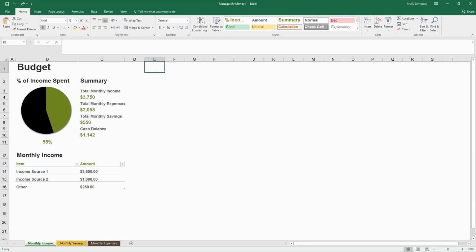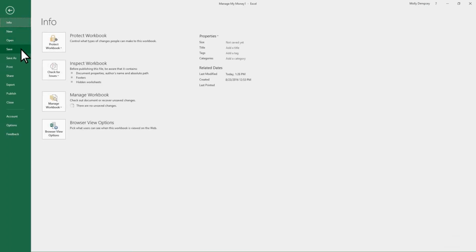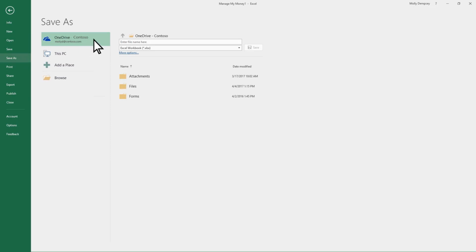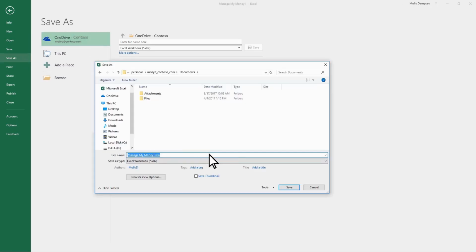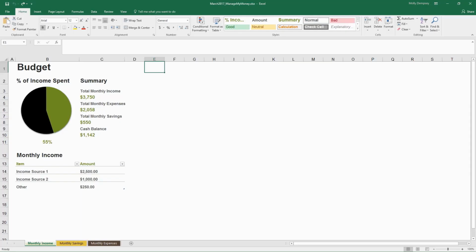Screen reading programs also read worksheet names, so make sure those labels are clear and descriptive. And it's always best to make sure there are no blank sheets in your workbook. When I'm ready to save this workbook, I'll give it a meaningful name so it's easy to find. To make it easier for screen reading programs, don't include blank spaces in file names.